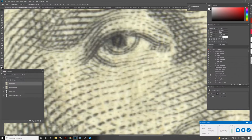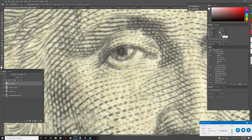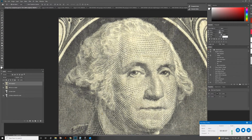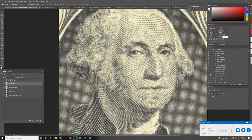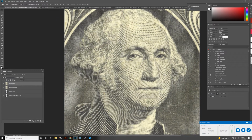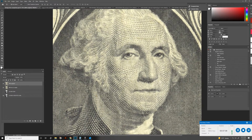But if you actually zoom way in, you can see, even unweighted, this is much sharper. The actual capture of it is sharper, and there's less variation. So let's go ahead and take a look at this one. And this is with a little bit of weight on there. I just put a heavy book right on the scanner, and didn't press down or anything like that. And you can see that overall, that was a much better impression.